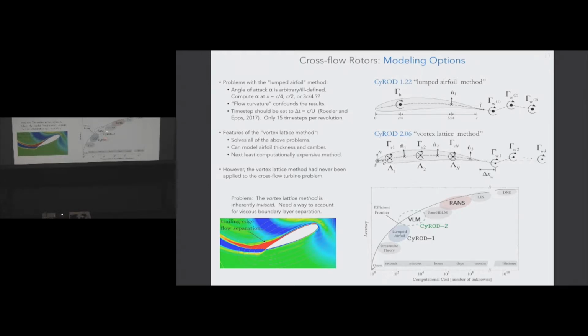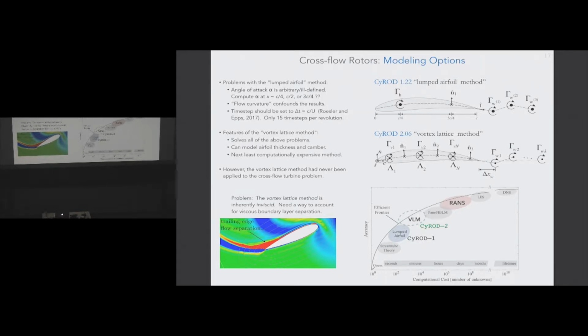Again, we didn't want to go too far over in this cost and complexity map. We said, well, panel methods might be good, but they're not going to really be such a big cost savings over RANS. Let's try something less costly. Let's try this vortex lattice method. One issue is that nobody had ever tried this before for this cycloidal turbine problem. So it was a little bit of an open question. Is this going to work at all? But it's research. It's okay.